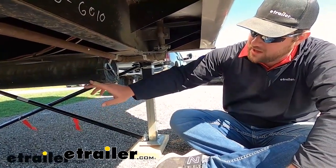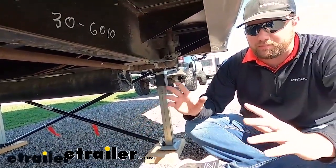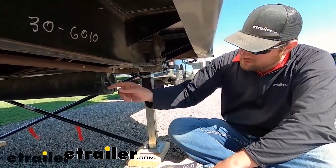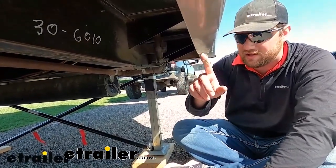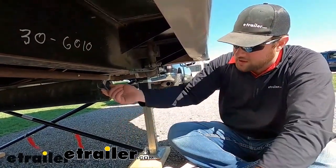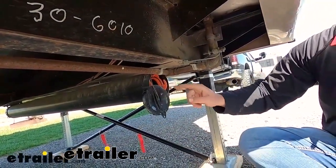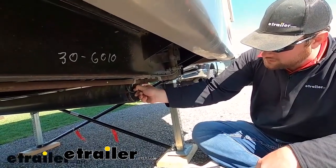Another great addition is a sewer hose holder. If your camper has a square bumper on the back, you can pull the end cap off and slide your sewer hose right inside — something a lot of people don't know. This is designed for extra sewer hoses so you don't have to store them inside your storage compartment, freeing up that space. You can fit a 20-foot sewer hose inside, which gives you an idea of how much hose can be stored in there.